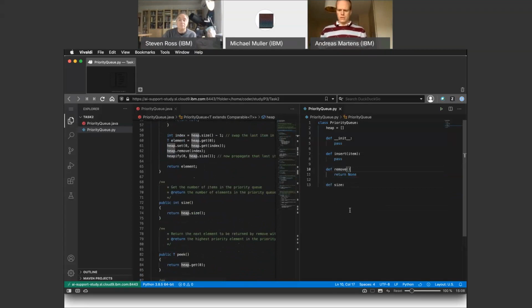Size. Whoa. Times 0. Oh, do I need that in Python? Oh, I will put the brackets in just in case. Oh, I can't remember whether I need it or not. Let's say none.